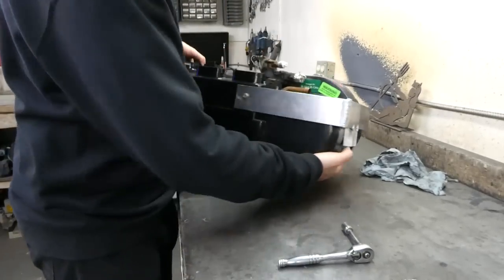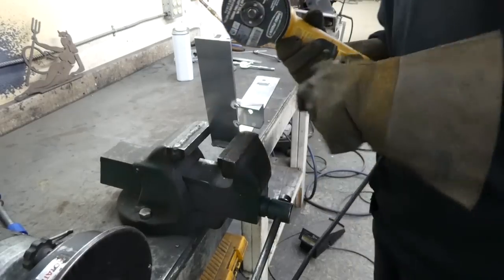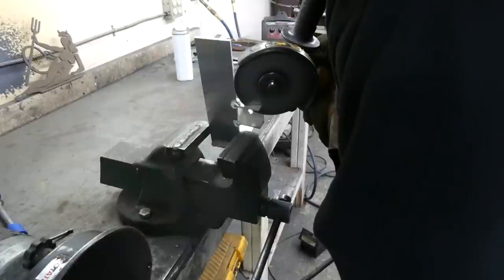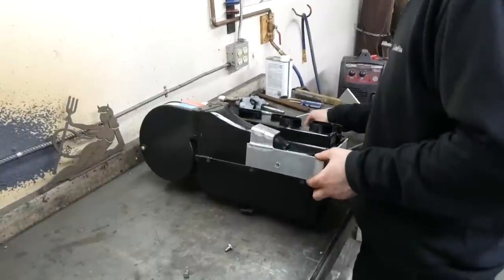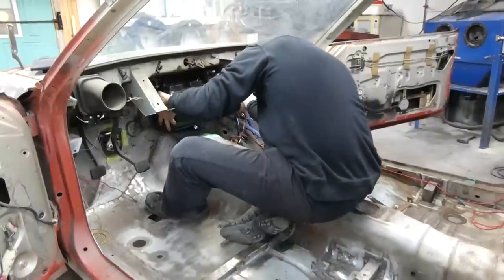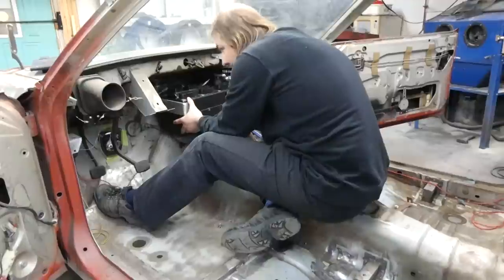Perfect. Still fits. And just a little trim to make it slightly more stylish. I'll just get all of the brackets back onto this thing. Then it can go back into the car. Well, everything still seems to line up, which is good.